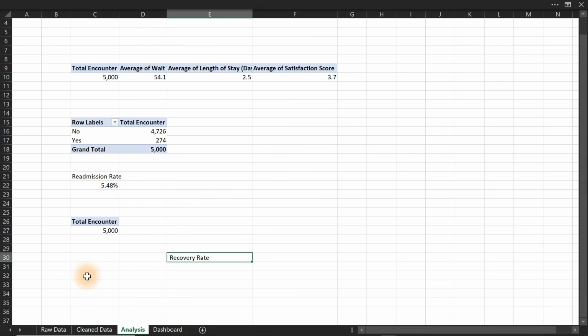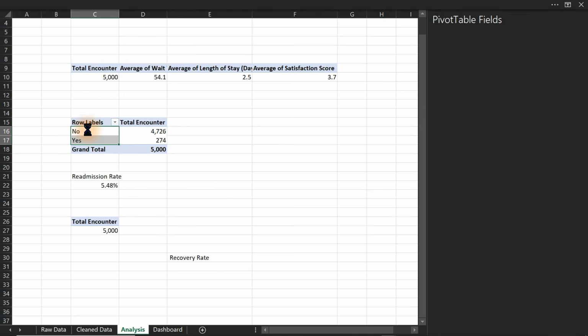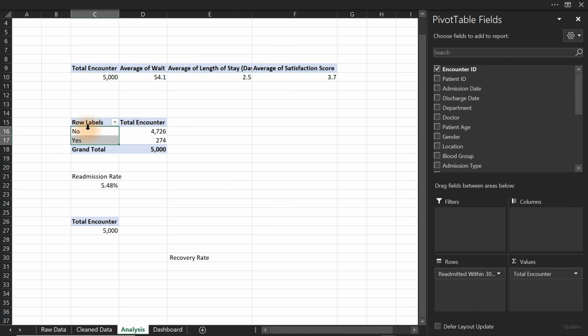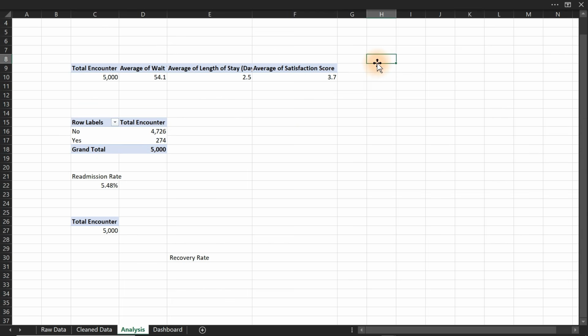So when something is beneath the pivot table and the pivot table wants to spill down, it always brings a problem. So maybe the question you might be asking right now is that, why do I put this over here? And why do I have a pivot table here, a pivot table here? So when you know that your pivot table is not going to grow vertically, you can put something beneath it. Otherwise, don't do it. Don't even add a text under the pivot table. So if you know your pivot table is going to grow horizontally, don't put that pivot table closer to it right in here. Always use a new sheet if that is the case.